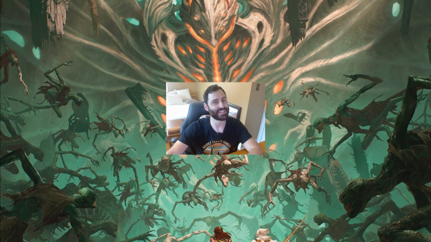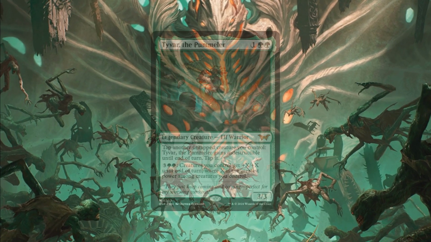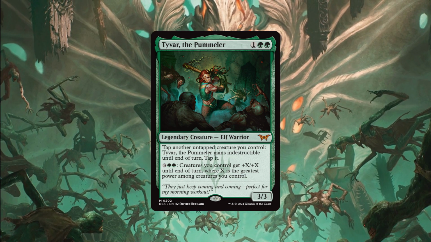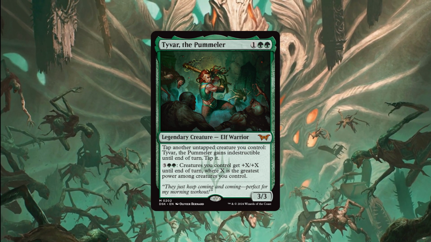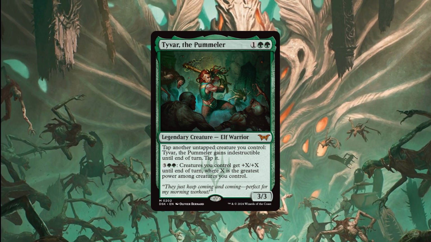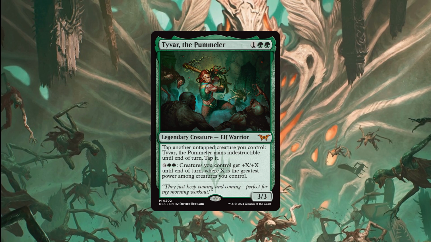Our next mythic is a lean, mean, green pummeling machine. Tyvar the Pummeler. For 2 green and 1 generic, you get a 3/3 legendary elf warrior. Tap another untapped creature you control: Tyvar the Pummeler gains indestructible until end of turn. Tap it. And for 2 green and 3 generic, creatures you control get +X/+X until end of turn, where X is the greatest power among creatures you control.